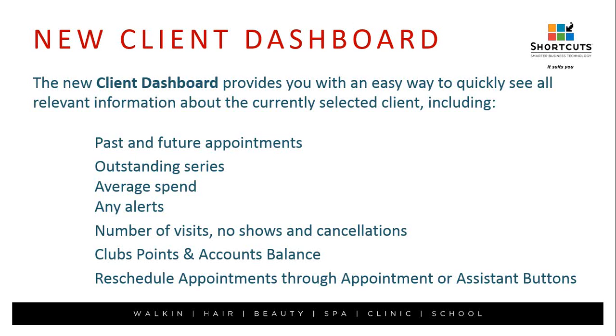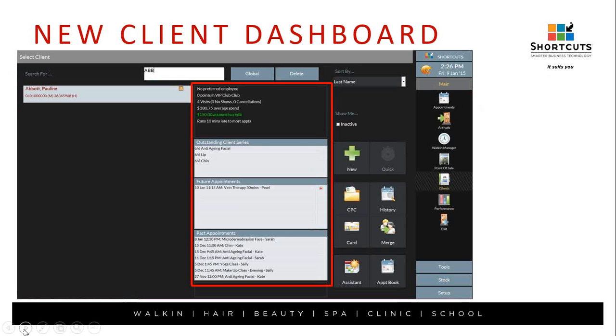If they're in a club, then it will show club balance, club points, and it will also show any account balance. So if they're in debt to you or in credit to you, you'll have your account balance there as well. And then you can also reschedule appointments through this screen as well. So to give you an idea of what it looks something like this.